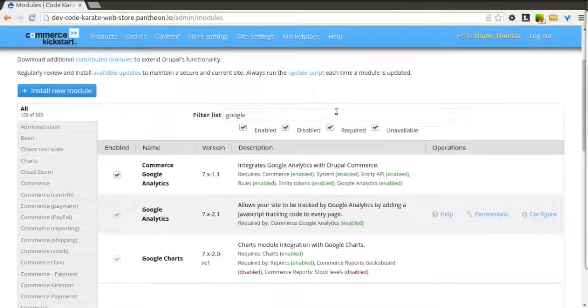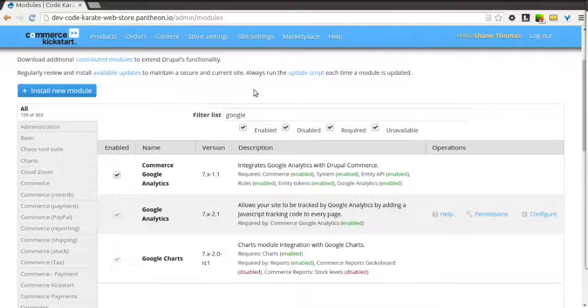All right, so at this point, you've set up your Google Analytics account, and you've also set up your commerce reporting account. But the one thing that we're leaving out is the fact that your site isn't very useful unless people can get to it. And what that refers to is called SEO, or Search Engine Optimization.